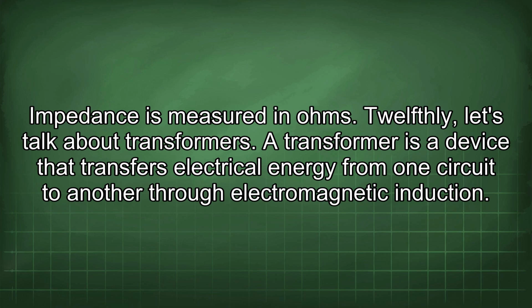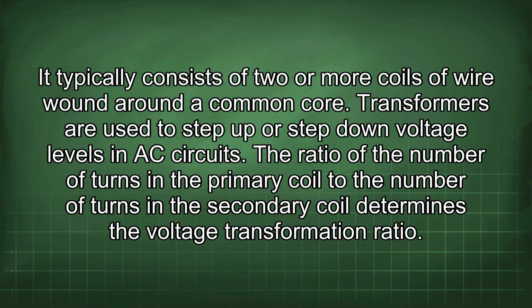12thly, let's talk about transformers. A transformer is a device that transfers electrical energy from one circuit to another through electromagnetic induction. It typically consists of two or more coils of wire wound around a common core. Transformers are used to step up or step down voltage levels in AC circuits. The ratio of the number of turns in the primary coil to the number of turns in the secondary coil determines the voltage transformation ratio.